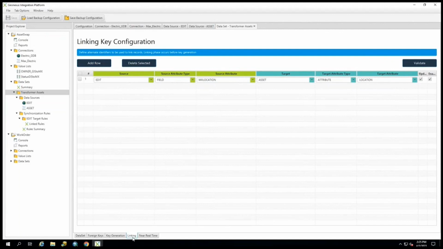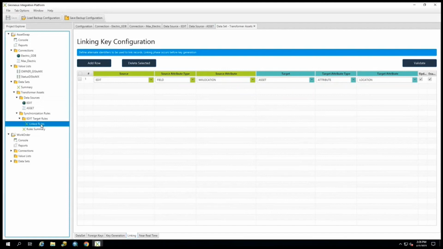So it is our unique ID, which we link on. So our primary linking is on the asset number, but our secondary, on the swap of the assets, we look at the MX location or the location key. So that helps us establish that link and propagate any changes, updates to the other systems.